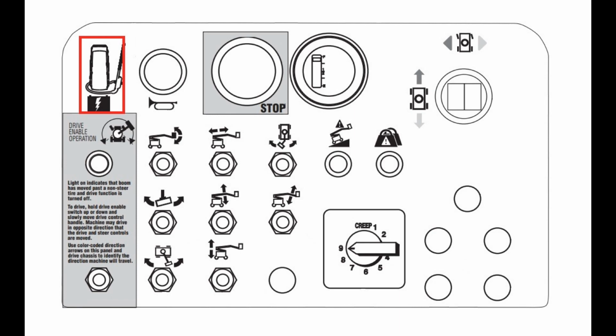The platform control box features an auxiliary power switch, horn, red emergency stop button, battery charge indicator, drive enable indicator light, drive enable switch, platform level switch, platform rotate switch, turntable rotate switch, primary boom extend and retract switch, primary boom up and down switch, secondary boom up and down switch, jib boom rotate switch if equipped with a rotating jib, boom up and down switch, machine not level indicator light, platform overload indicator light, boom function speed controller, and proportional control handle for drive functions and thumb rocker for steer function.